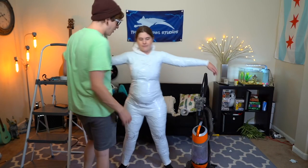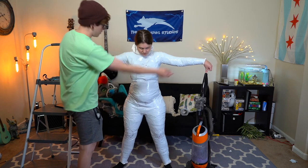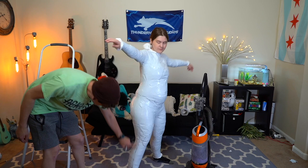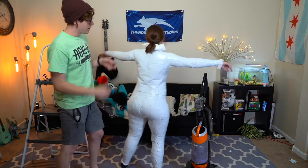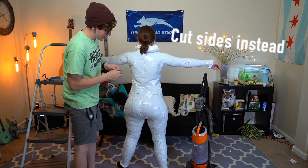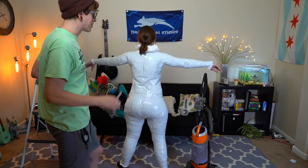To go over anything that the video may not have caught: you want to mark your knees and your elbows, and write your name on it — very important. Cut along the side on both sides, along the top of the arm, along here, and then along the back a little bit. You want to cut as little as possible because we will have to tape it back up.